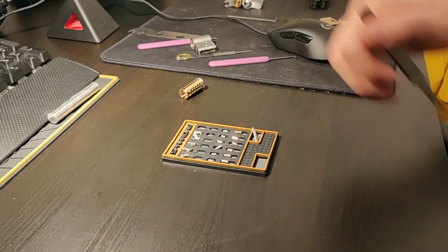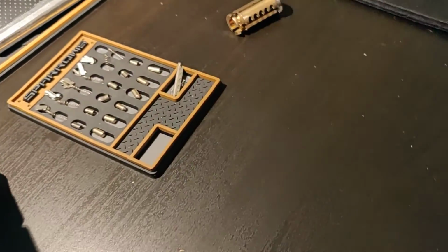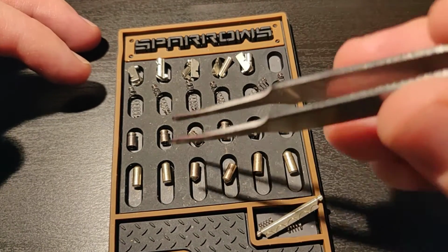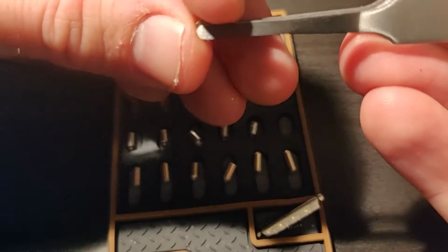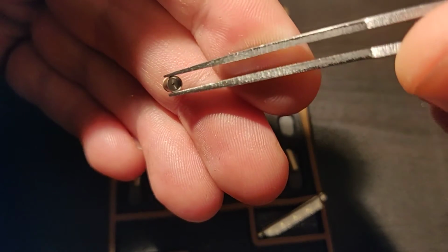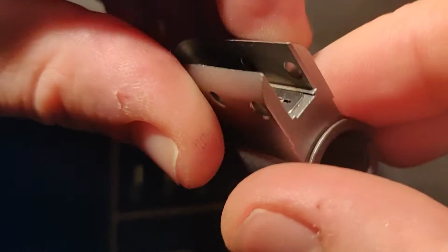Nice. So let's take a look at what we have here. Just give you a better view. Okay, so we got 6 standard key pins. We got these half barrels that behave basically picking wise the same like normal barrels, but as you can see on the bottom they are hollow, and that's because the spring can be compressed inside of them, and this is due to the fact that this lock has this format.